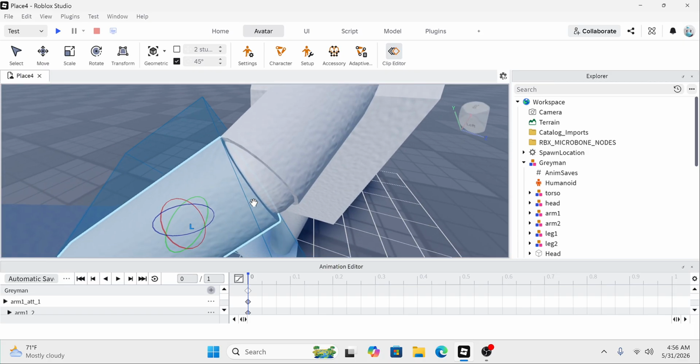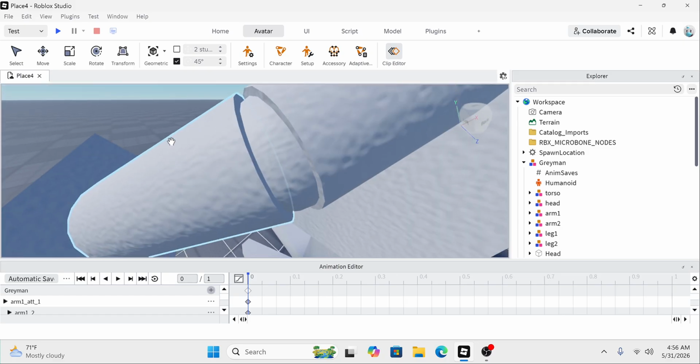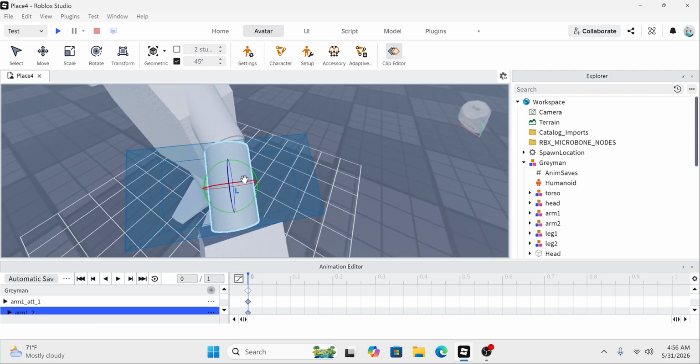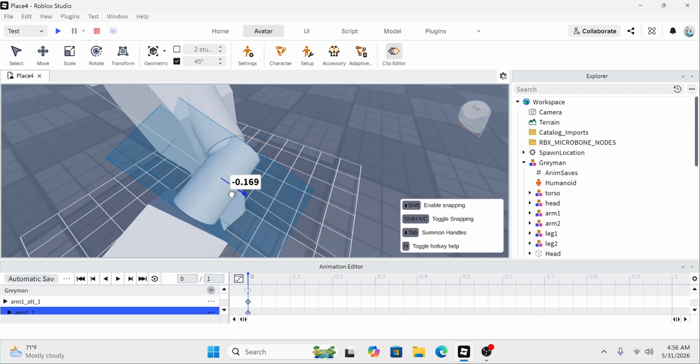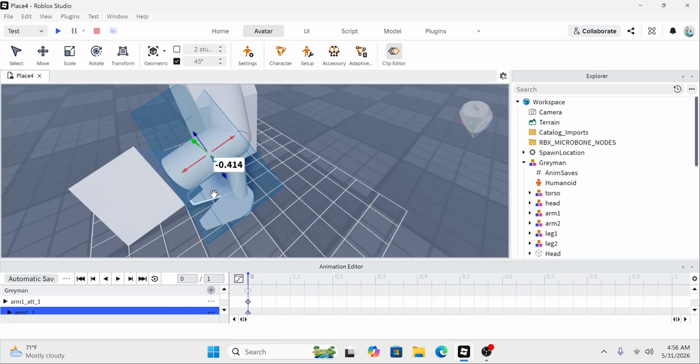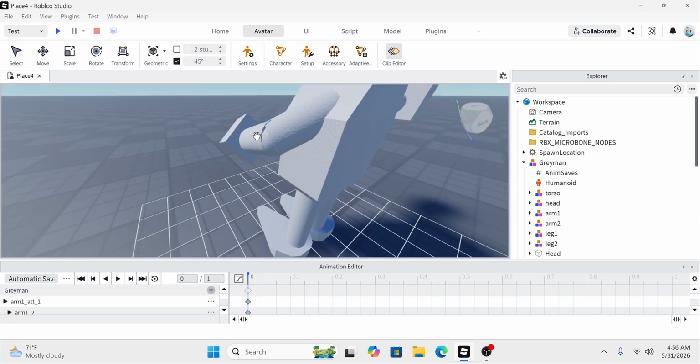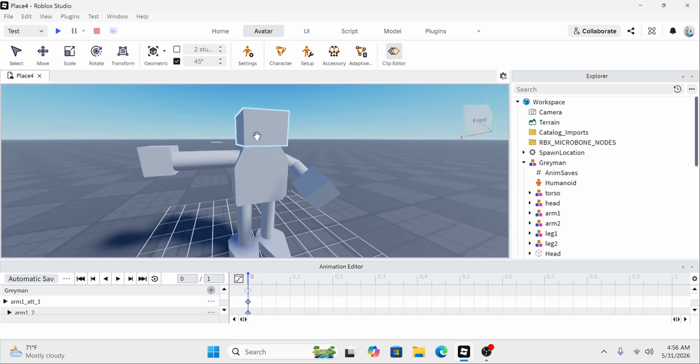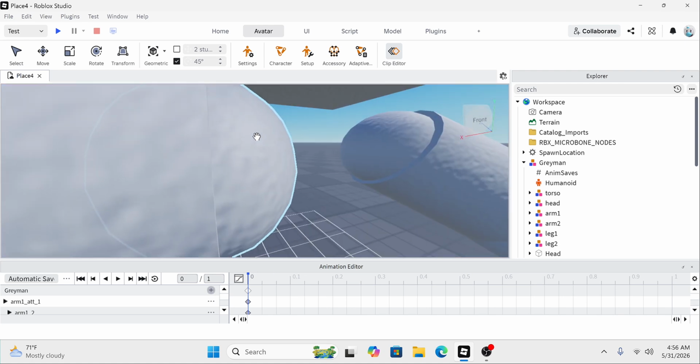Now, this is the reason you add the joint. If you didn't have the joint here, and you just jointed them together like this, you would not have that. So you couldn't do this, an arm turn, like that. And now it looks natural. That looks like an elbow. See? Let me do the same with the other one.